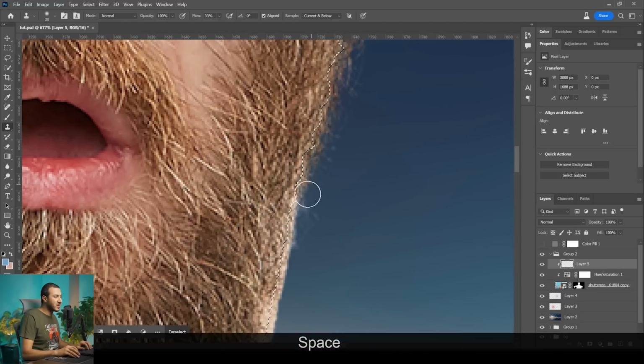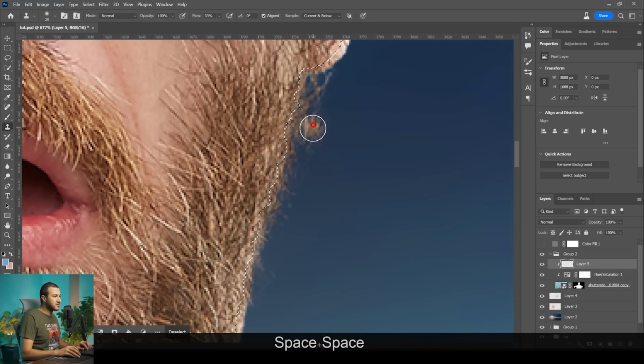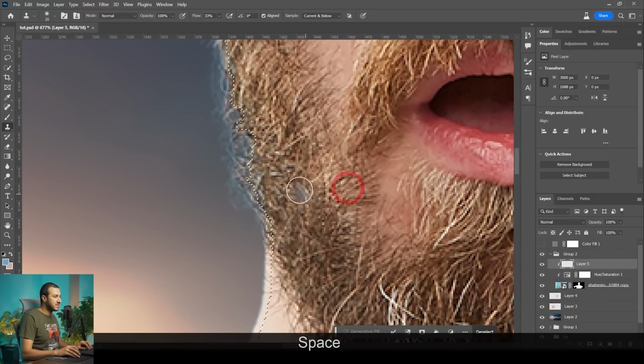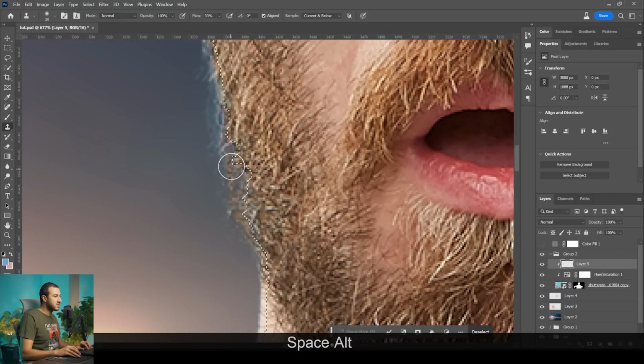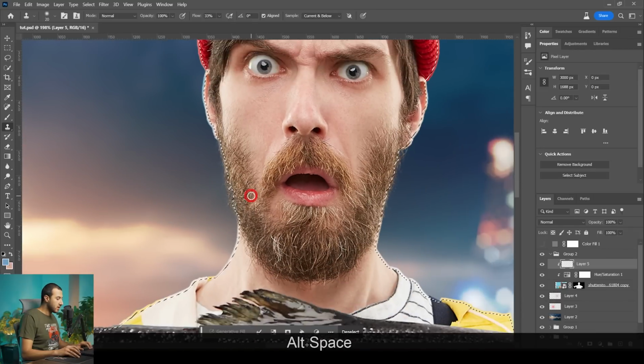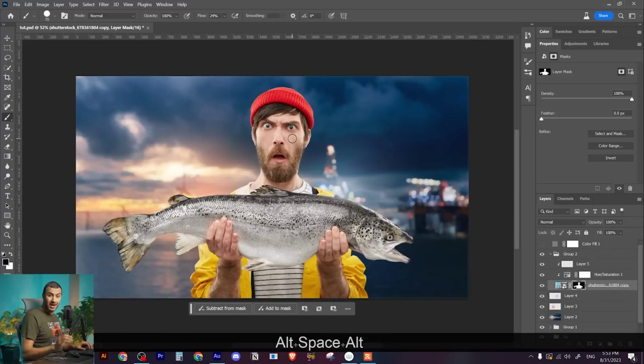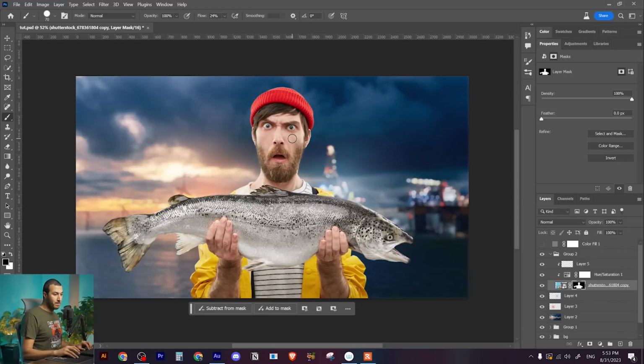Now fringes are gone forever. Oh, that is so satisfying. Let's pick another one from here and let's paint over here. Very nice. Let's see before and after. Great job, my friend. Okay, now our guy is ready to be blended with the background.